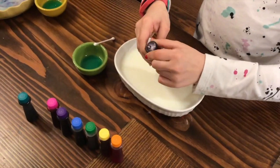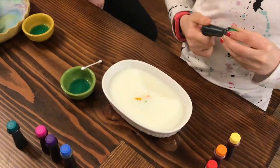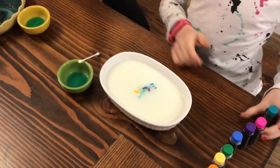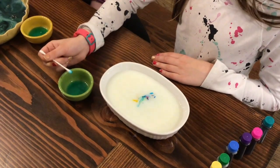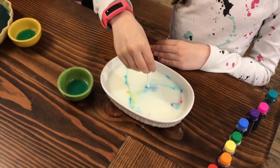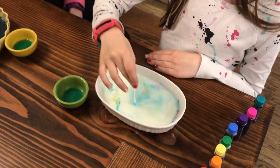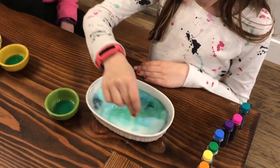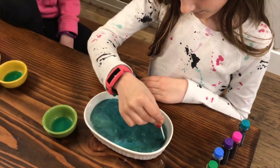Now let's let Nora have her turn. Here is Nora adding her food coloring to her milk. Now Nora is going to take her cotton swab and dip it into the dish soap just a little bit. And we're going to watch the hydrophobic properties of the dish soap as she touches it to her colors. Look at how far away that blew — it went all the way to the end of the bowl! That's how far those hydrophobic properties make the food coloring repel from the soap. You can see she kind of stirs up some of those colors on the bottom too.